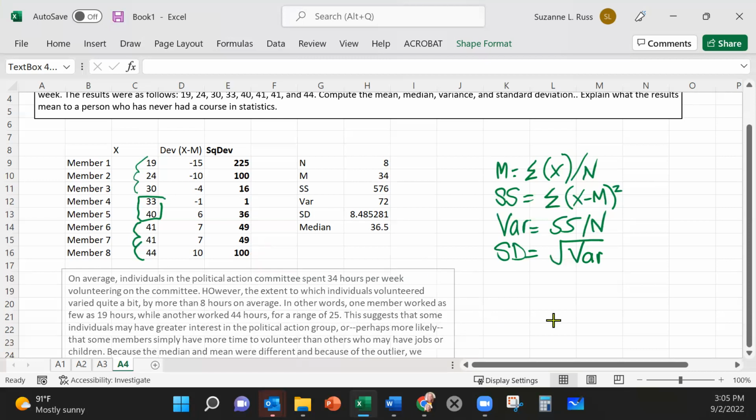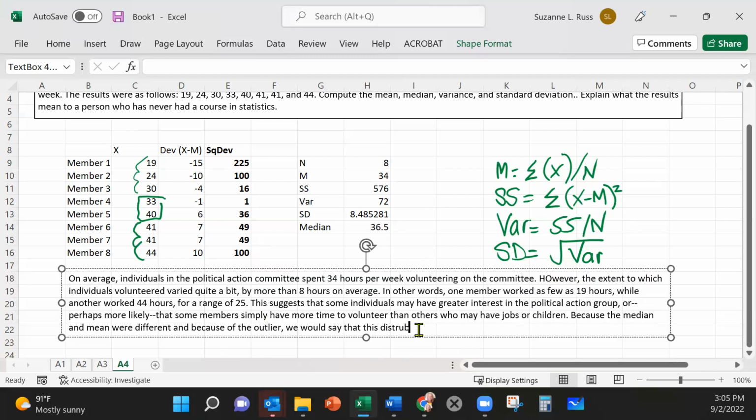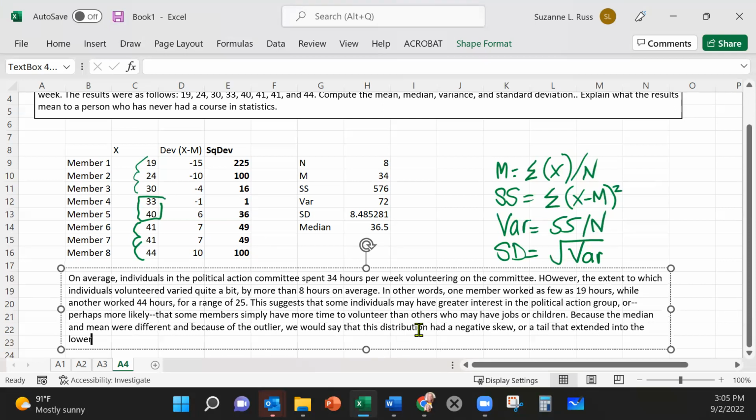Let me open this up here so we can see it. That this distribution had a negative skew, or a tail that extended into the lower number of hours.